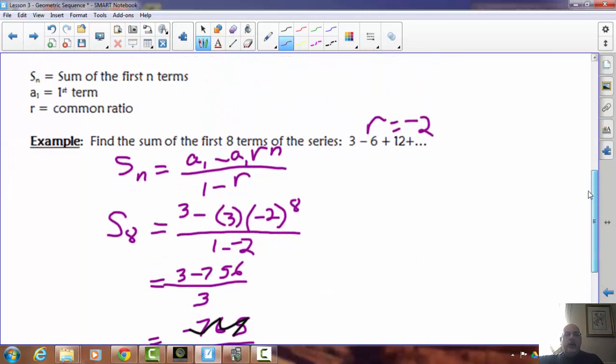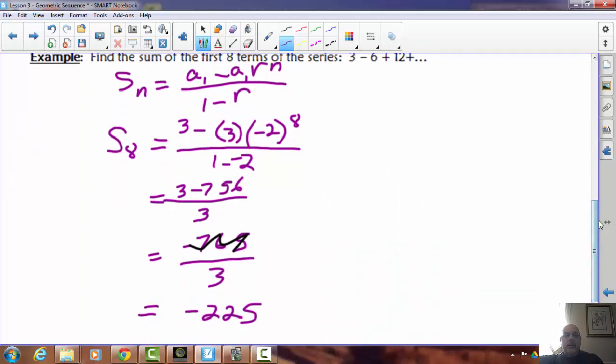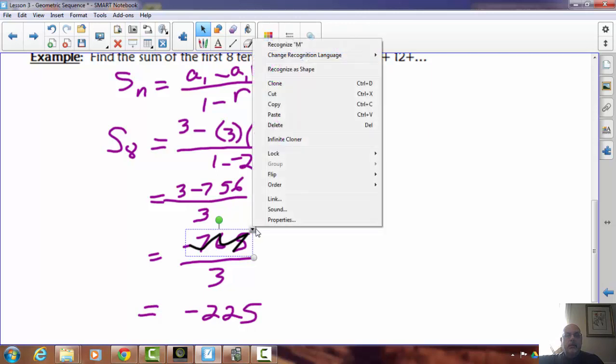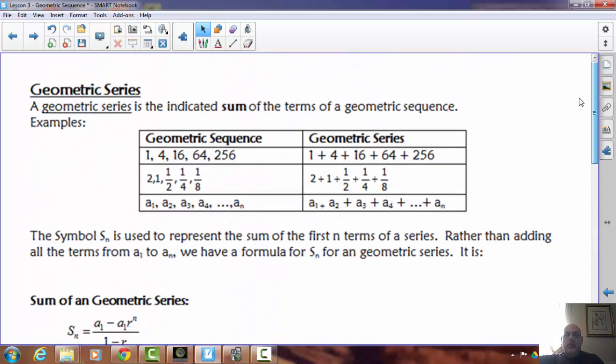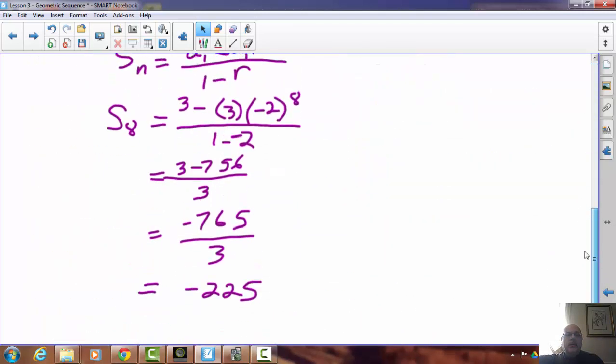So if you need to go back over any of these, please do so. Check the screencast. Let me see if I can get rid of this black squiggle line here. Delete. There it goes. Okay. Go back and replay the screencast. We'll go over these in class. Let me leave that on the screen for just another minute so you'll be able to get that down.